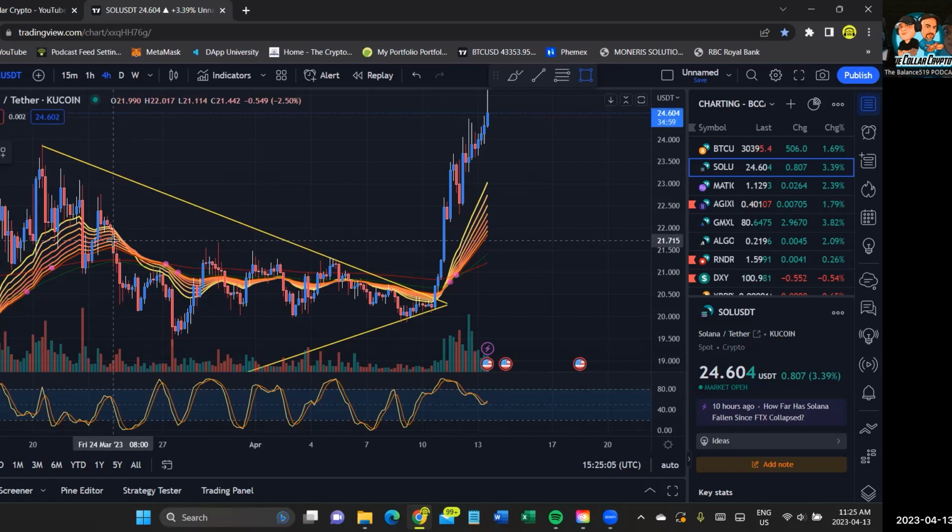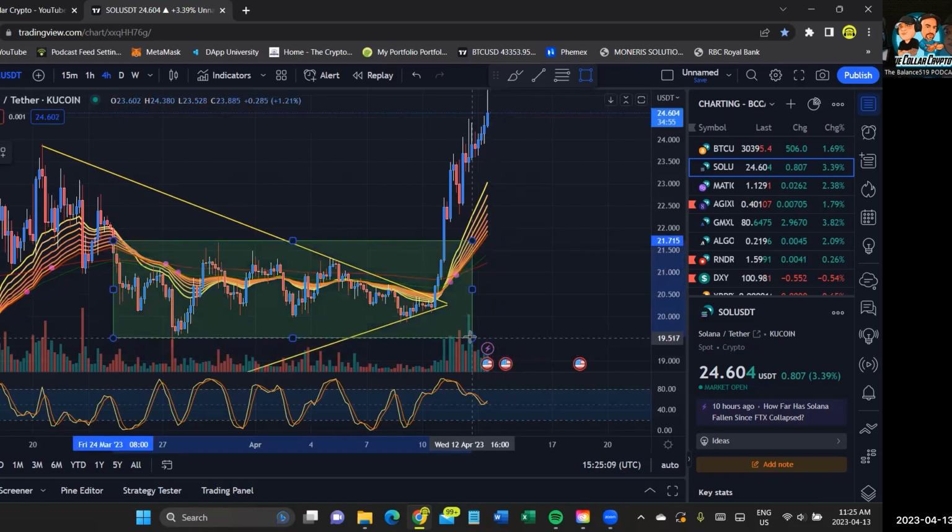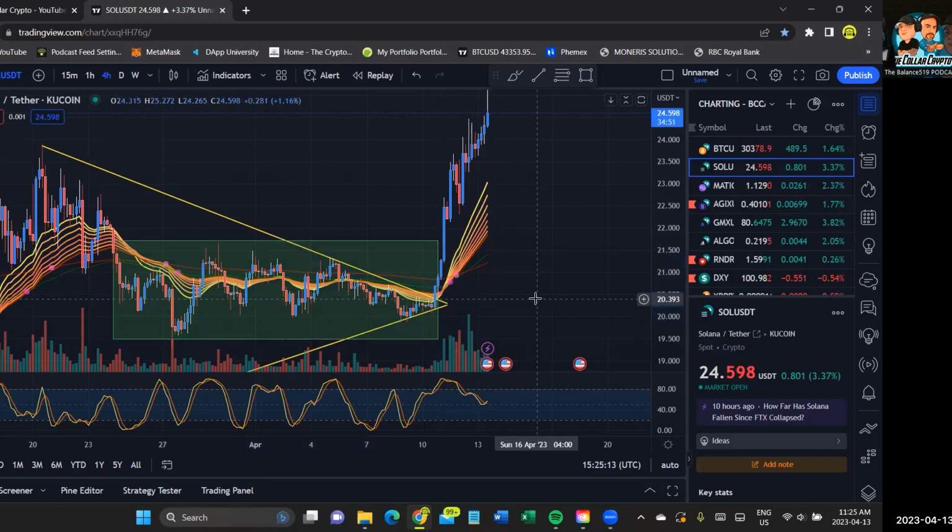But even if you look, let's say like this, that was definitely a range it was sitting in. And it just accumulates. Even some other chartists like Sheldon call it coiling up and then getting ready. And once you see that volume start to rise, oh, then there's a trade to be made. And look at it, it just flew.